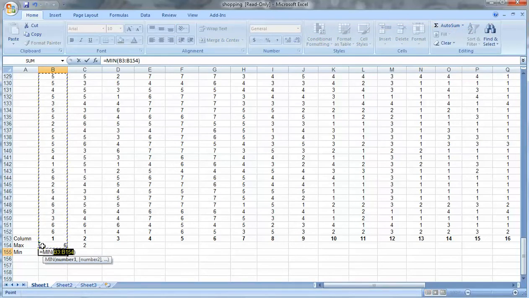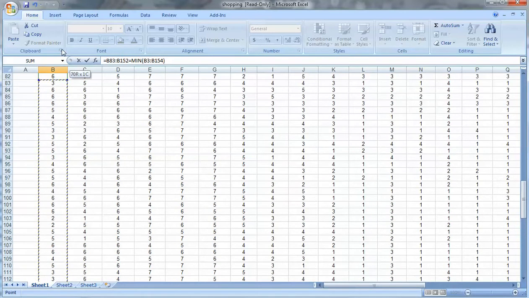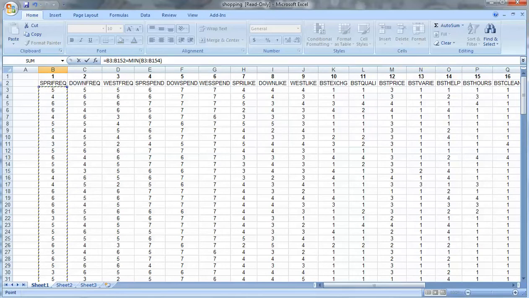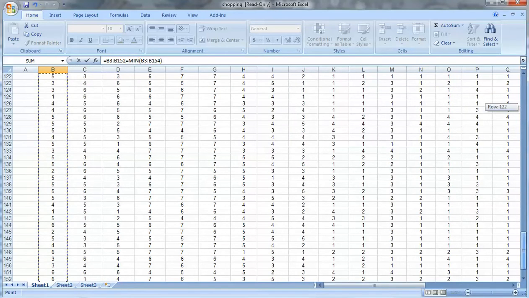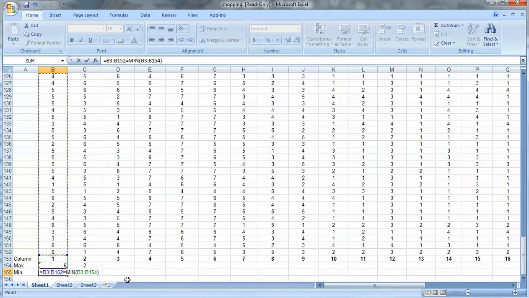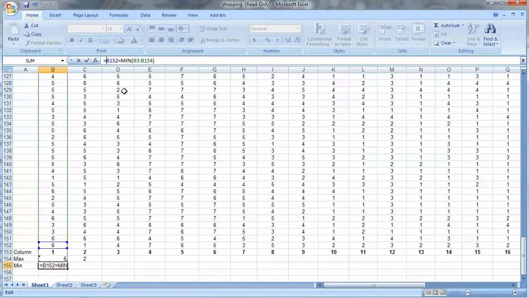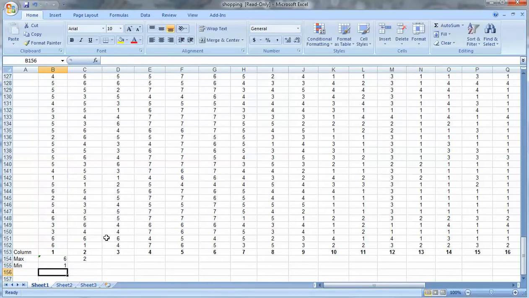And I got to clean it up. Sometimes it's hard to grab those. I'll just do this. I'll click and drag over the ones I want, because that always works. All right, that looks right. Let's see if I've got them now. Yes, I do. I hit enter, and I screwed up. Yeah, I sure did, but I can edit this thing and fix it. There we go. Max and the min in the first column are 6 and 1.